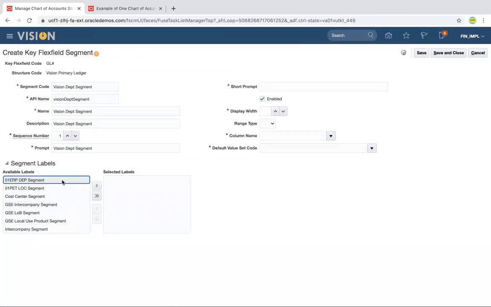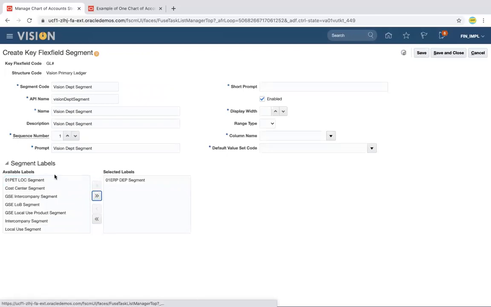So here actually one department segment is already present. I'm selecting this. This is nothing but our segment qualifier. If anyone of you knows EBS, we have a segment qualifier as well as a flex field qualifier. So while creating the chart of account, you need to select this department segment.